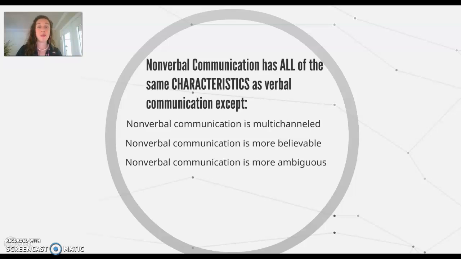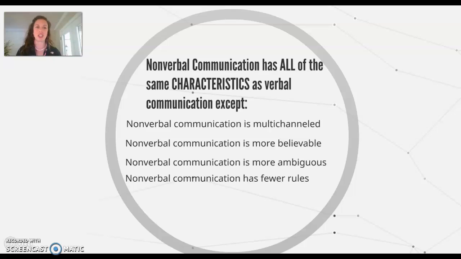Nonverbal communication is more ambiguous because it can be really hard to pick up on people's body language, right? Or sometimes you just have different symbols for stuff. In India, someone would do this and you'd see them on the side of the road and I'd be like, hi. And then I'm riding with someone else, and they're like, no, that person's hitchhiking. They're asking for a lift, like up. I'm like, oh yeah, we do that differently here, right? So very ambiguous, and this leads me to my next point, that there are fewer rules.